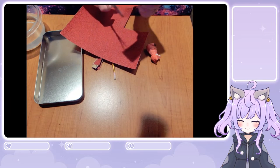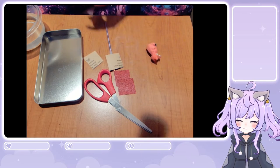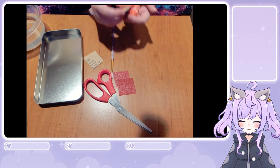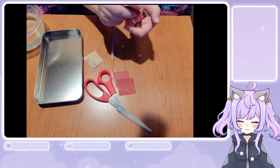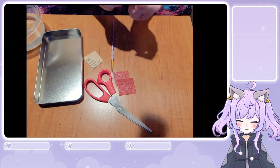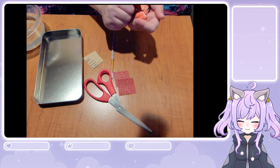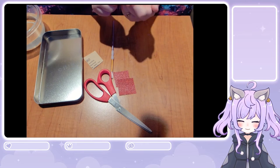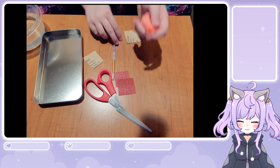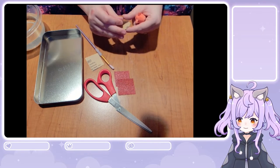Do I know what I'm doing? No. Doing it anyways. Yeah. What about it, stinky? There's a trash can right there, don't worry. Did absolutely nothing.